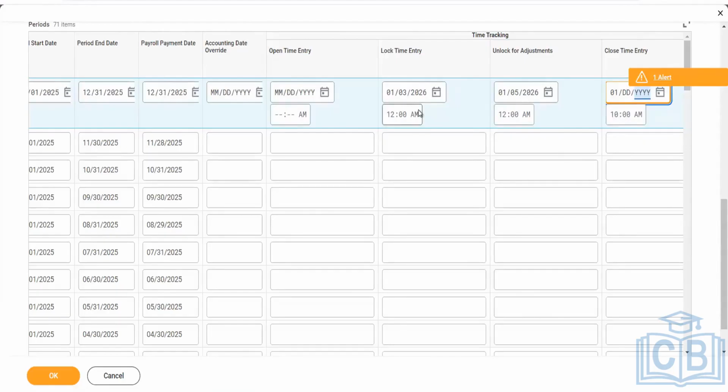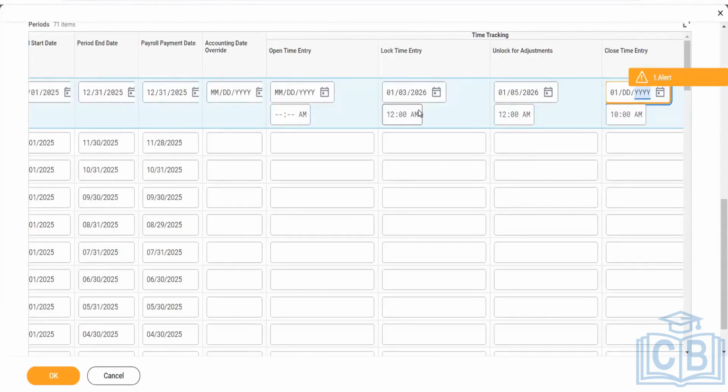For example, in your biweekly period, you might see the lock time entry: if the week is ending, then it would have a 2 weeks buffer to lock. After that, lock to unlock would have a 1 week buffer and unlock to close would have 3 weeks buffer. You may see that because closing a period is a big deal, but again, this data will be given by the business only.